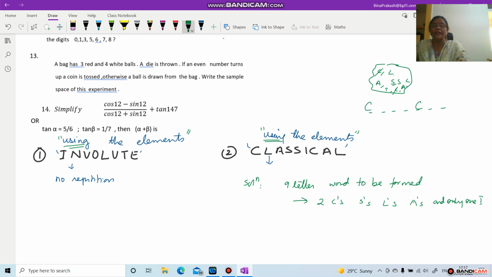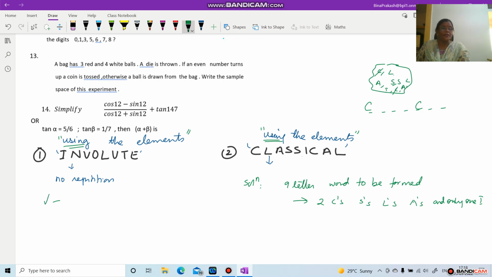Likewise, if you put the letters of INVOLUTE in this basket, and you have picked up I for one position, you will not have another I left in that basket. Now I think it is very clear. The word INVOLUTE contains only one I, so we cannot use it more than once. This particular word has certain letters repeating a certain number of times, so they have to be repeated that many times. It cannot be that you have one S in it. You will have to form a word where both the S's are there. I suppose I have made it very clear.